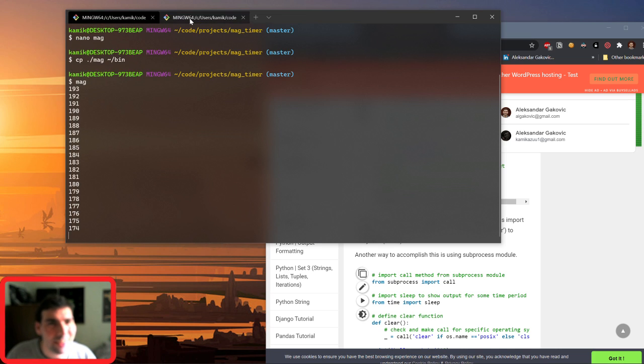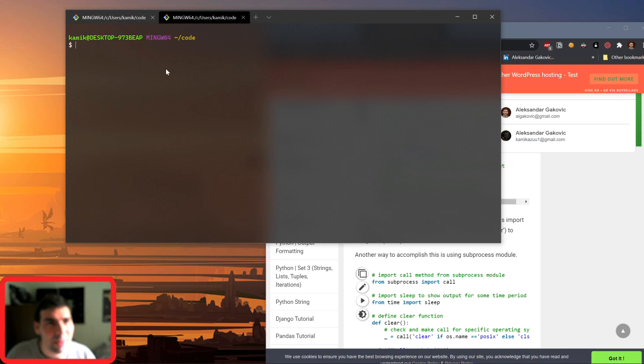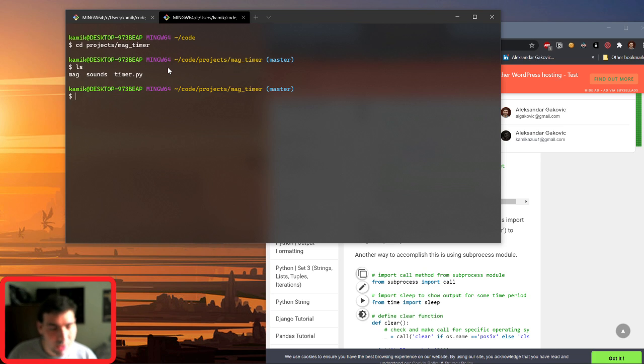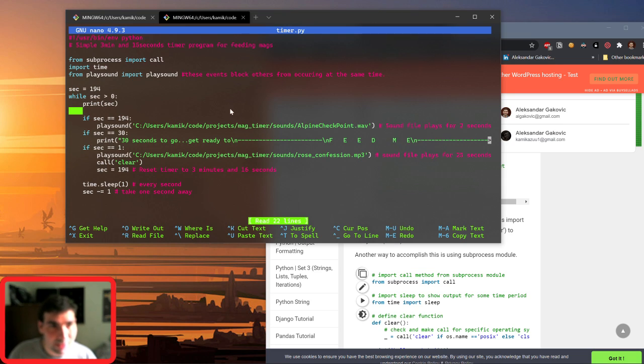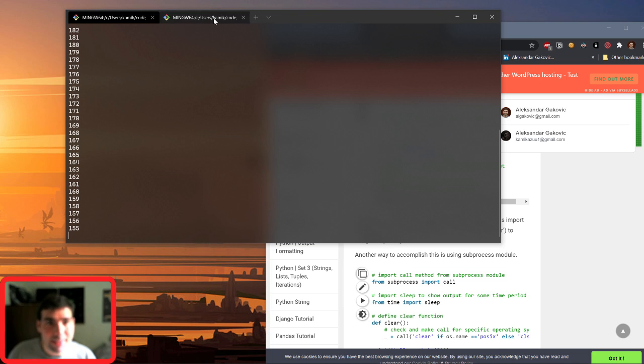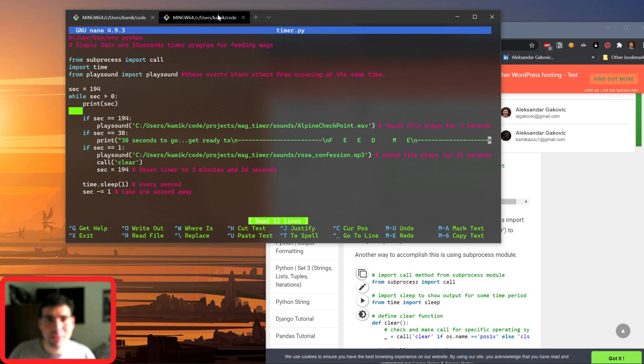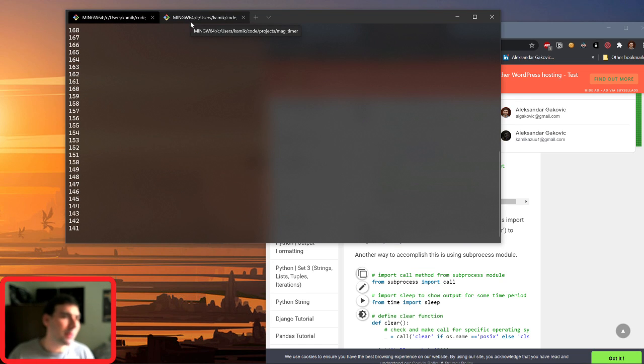I think actually we don't need to clean anything apart from perhaps the timer.py file, which is essentially the same thing with a couple of differences. And the reason we swapped the name to mag is so that we didn't need to write timer.py every time we wanted to start the program. We just wanted to write something simple, 3 letters, mag. We know what that means, we know what it stands for, and that's our tribute to the 20th anniversary of Phantasy Star Online episode 1 and 2.